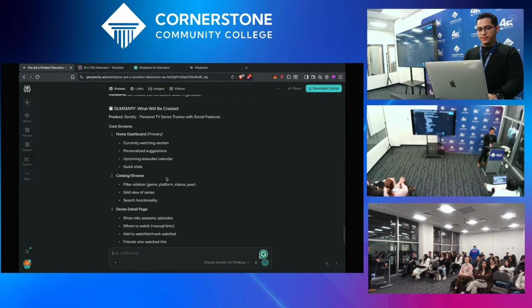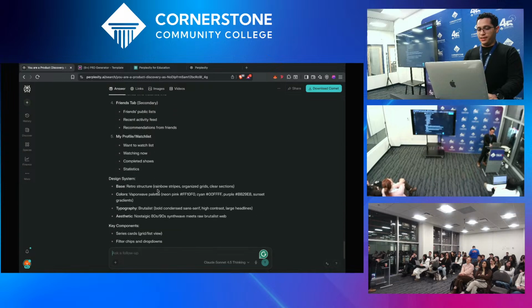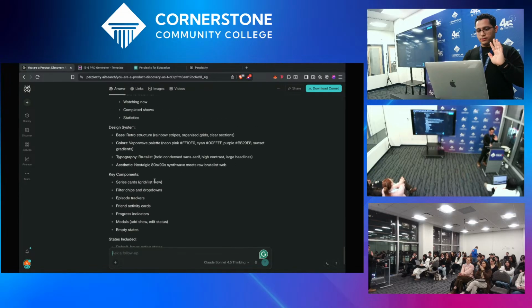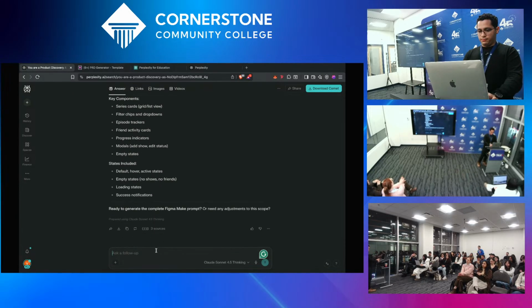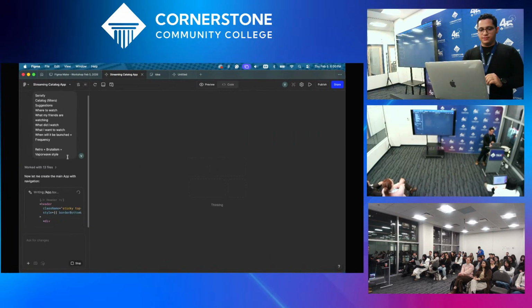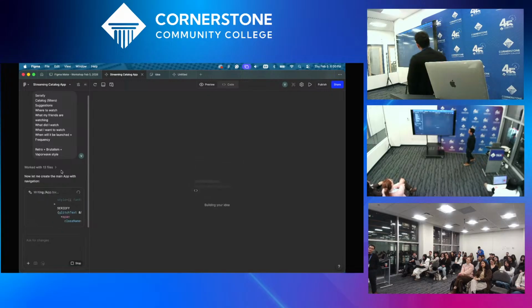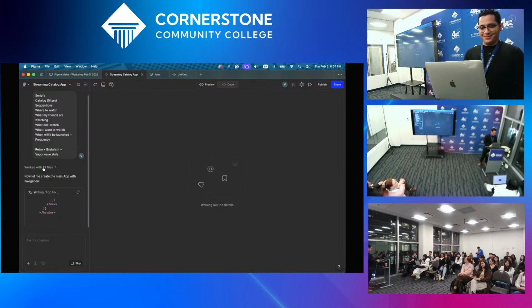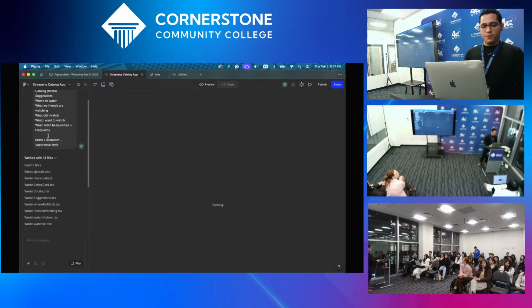So the last one here is almost there. It's giving the summary. That's going to be creating a lot of things. Okay, the key. And I'm fine with this. I'm not going to change anything, so I'm just going to say, please, go ahead. It's going to generate the Figma Make prompt now. Let's go back to our Figma Make, still here, still working. Do you want to try the Pro 3 maybe the last time? Working on all the details. Did you see that it is 13 files already? Yeah, because it's all the points here. Almost there. It's watch list now. So it's almost there.